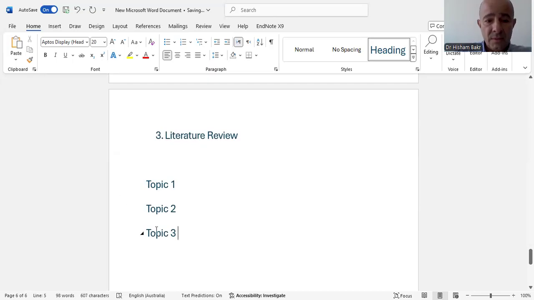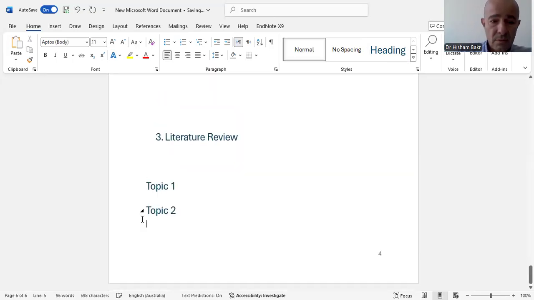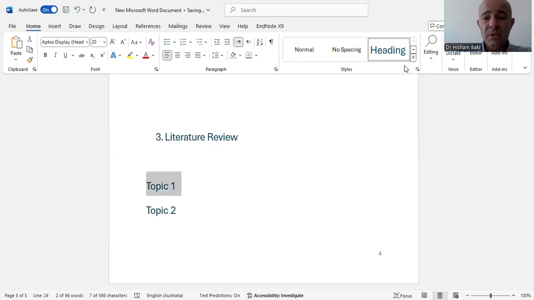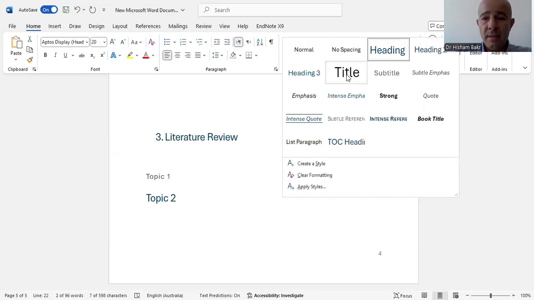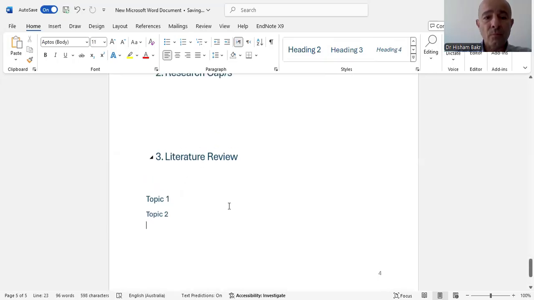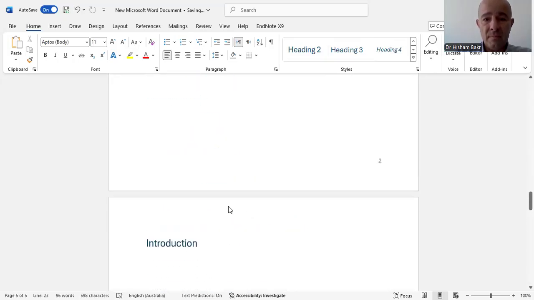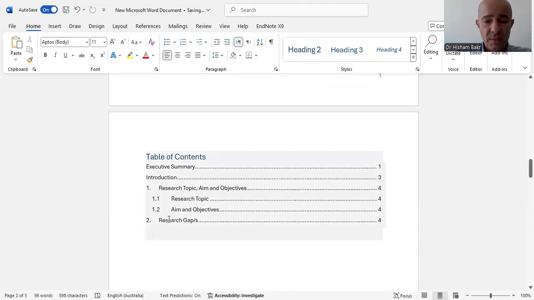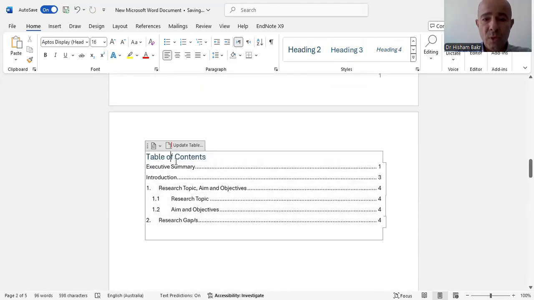Let's consider topic 1 and 2 only. Let's consider topic 1 is heading 2, and topic 2 will be heading 3. If we scroll up again to update, you will see the difference once you update it.